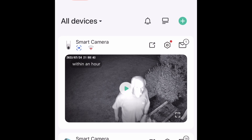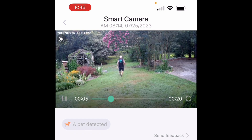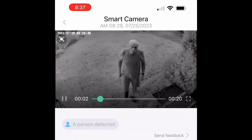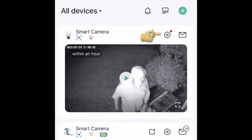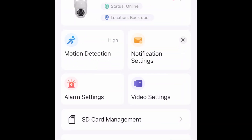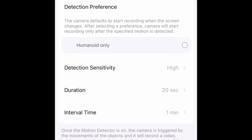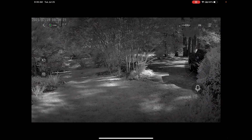I want to do a couple of clarifications. I see a new notification by the envelope — that's me going out to do chores this morning. I also have another notification of me coming back in. At the top you'll see a calendar — if you click on the 24th, which was yesterday, you can see I went out last night and checked it. For the video duration setting, it comes set at 10 seconds but I want it at 20 seconds — you just click that and it becomes 20 seconds. The interval between tracking I want at a minimum. I'm loving this thing. I'll give it two thumbs up. I'm going to get one that has a solar panel so I can put it in the backyard where I don't have an outlet. This is great.